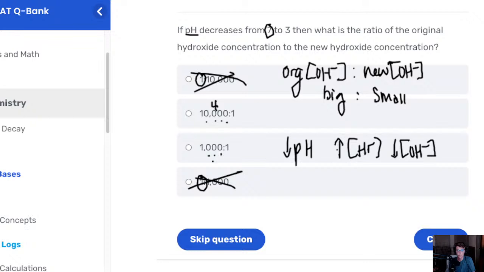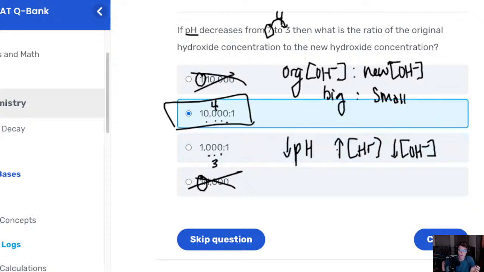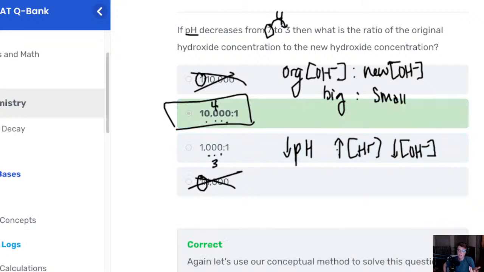This would be a 3-unit change. How many units did we change going from 7 to 3? We changed 4 units. So we need to have a 4-unit difference between the two numbers, which means that the answer here would be B. So basically, the way that you work this is kind of the same steps as before, but we're working a lot more in the realm of conceptual understanding and thinking about how logs work, rather than ever using some sort of equation that relates these two things.